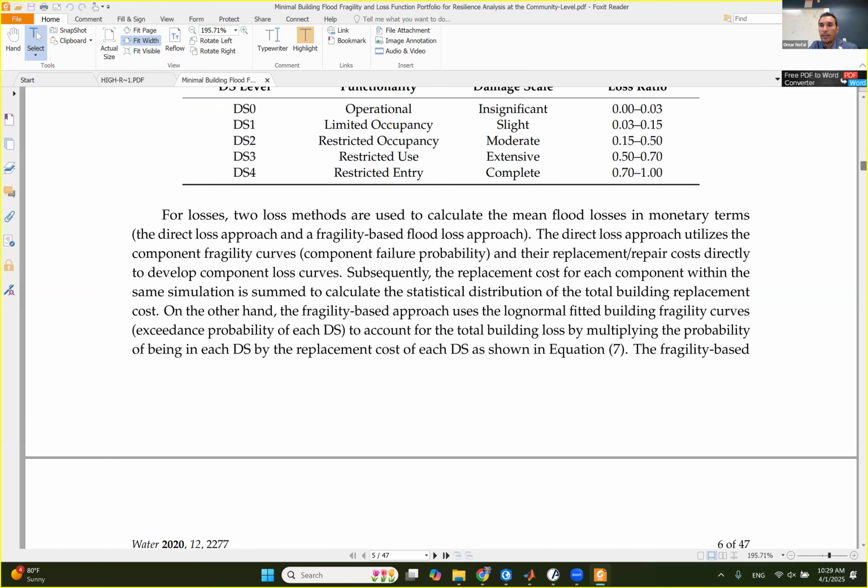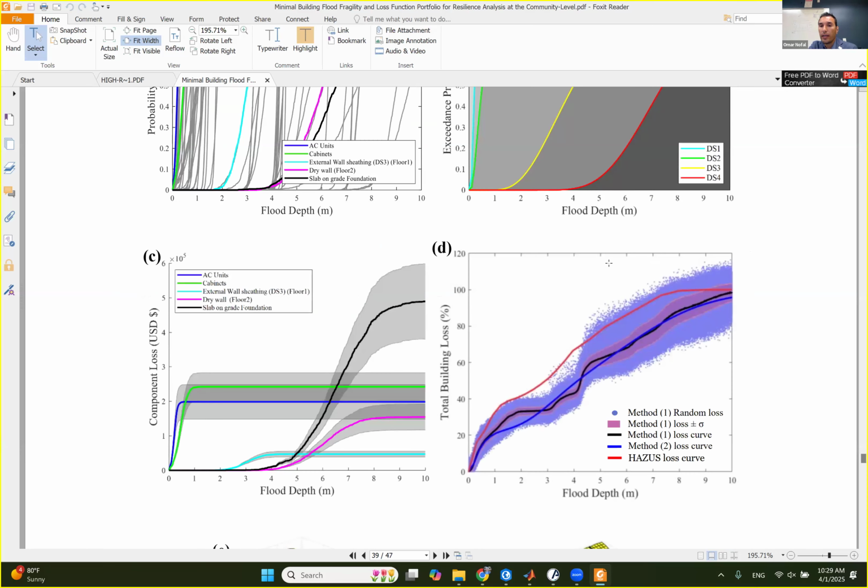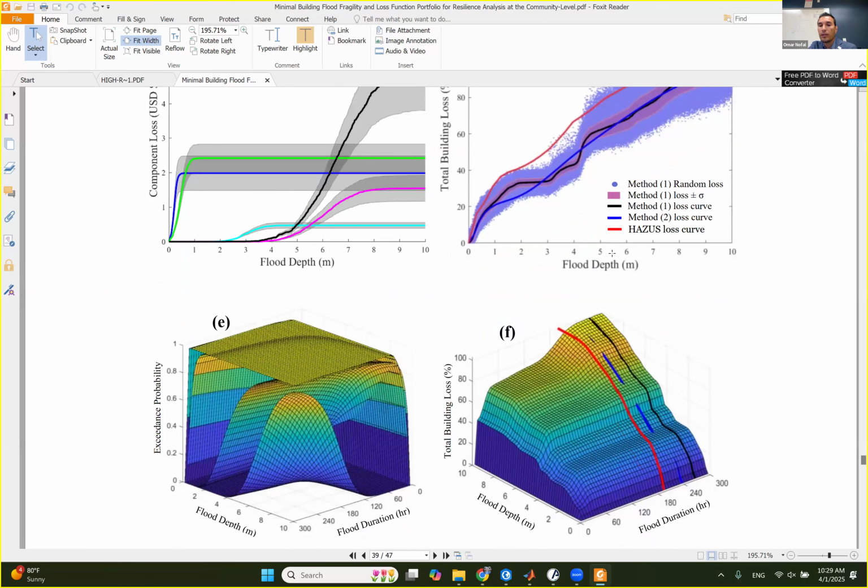Well, we're going to do interpolation right now, but you would ask me why I am doing 2D interpolation in a 3D loss surface. I could have somehow tweaked it to be 2D. I could have told MATLAB, I want to do 2D interpolation at a flood depth of 2 meters and a flood duration of 300 hours. So basically it's going to come here and go here and get the point.